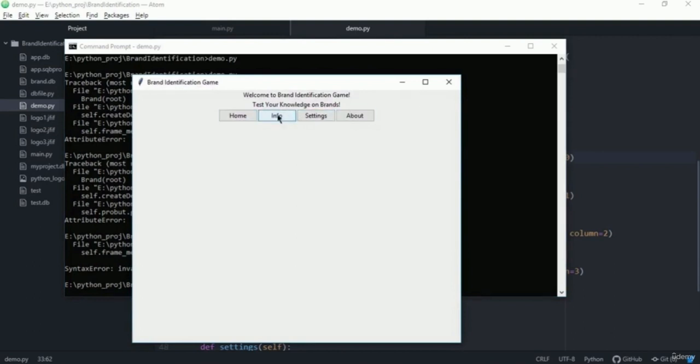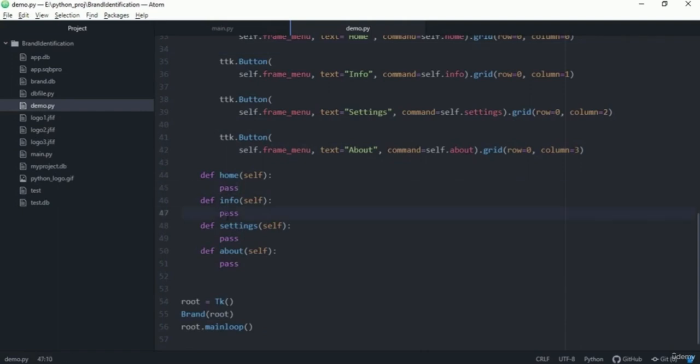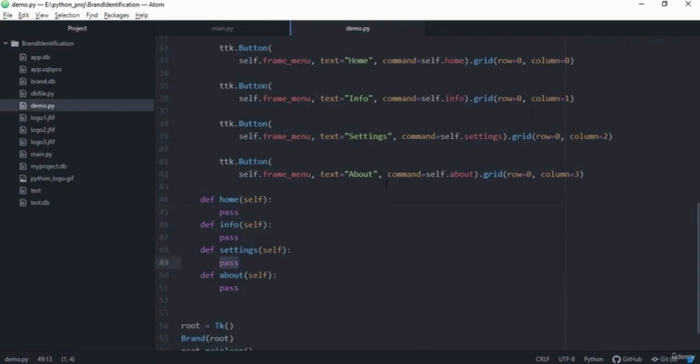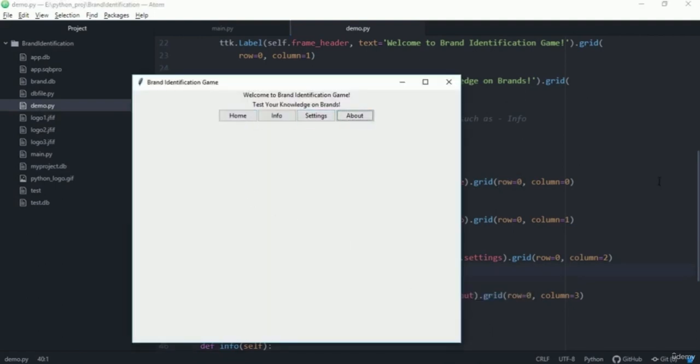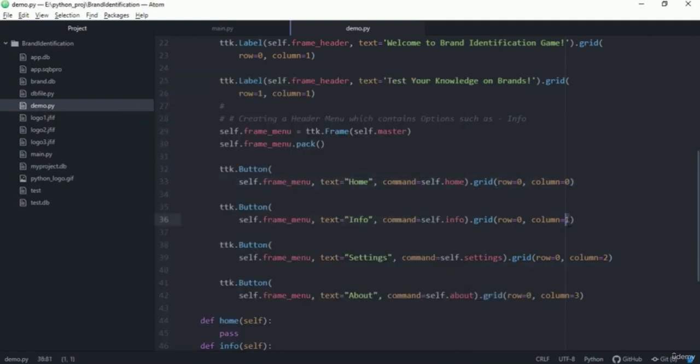So there are 4 buttons, as you can see. Right now they don't do anything because all I did is pass in the function. So you can see the grid geometry manager. Everything is in the same row, but the columns differ. So column equals 0, column equals 1, 2, 3. So that's how they are managed.